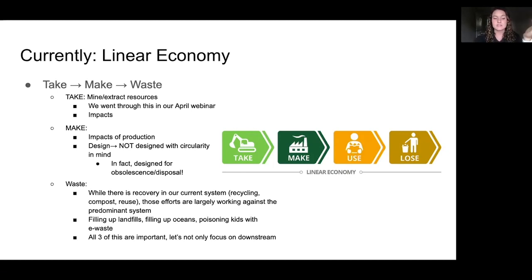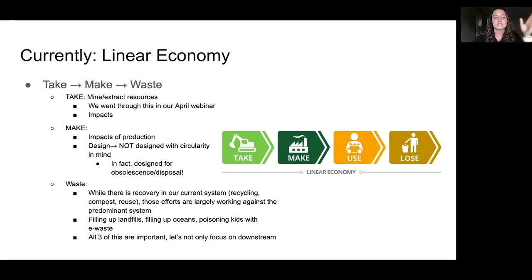So only 9% of plastics, for example, get recycled. And it's not because you guys aren't recycling, and it's not because we at EcoCycle aren't doing our job to do the right things with the things that you give us. It's because products aren't being designed for recyclability, and producers don't pay to build the infrastructure to make it recyclable because they keep drilling new oil and gas to make new plastics. So downstream, these products are filling up the landfills, filling up our oceans, filling up our soils with microplastics and poisoning animals and people. And all three of these steps are important to circularity and to dismantle when we're talking about dismantling the whole system.